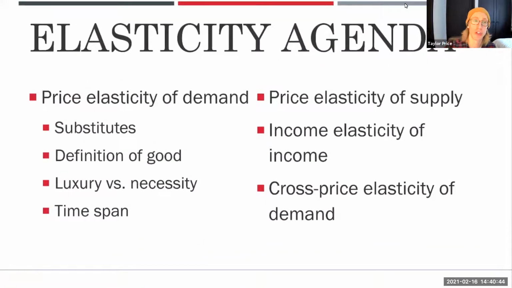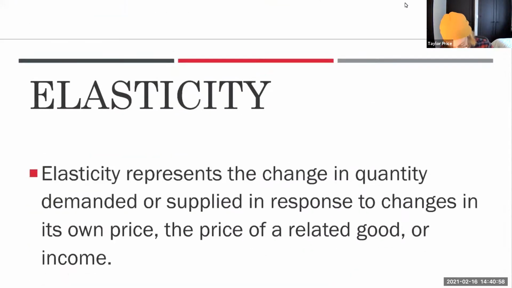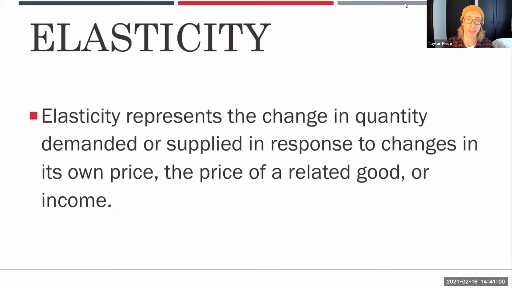So this is kind of our agenda for elasticity. We're going to first talk about price elasticity of demand, move to price elasticity of supply, briefly touch on income elasticity, and cross-price elasticity. So effectively all elasticity is just representing the change in quantity demanded or supplied in response to changes in its own price, the price of a related good, or income. So that's all elasticity is. We're just measuring changes in quantity demanded or supplied in response to changes in its price.